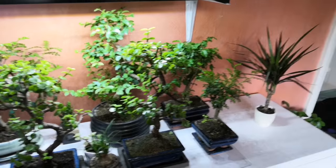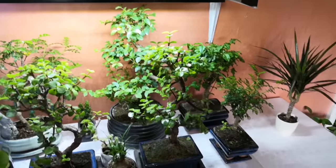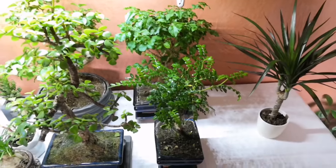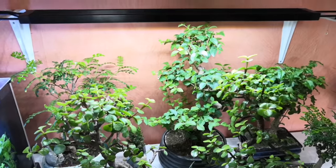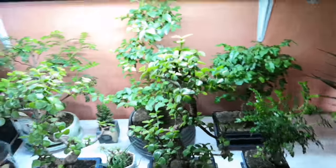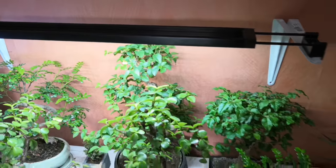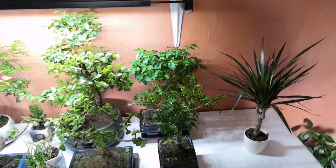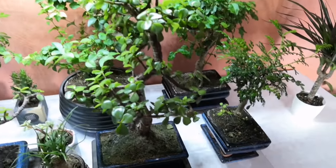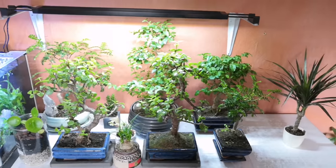My first tip is to do with lighting and how much light your bonsai trees are getting. It's important that when you get a bonsai tree, or even before you do, look up what species you have or are going to get, as this will tell you their watering and lighting requirements. Almost all of these trees, apart from the Portulacaria afra, are really not going to like too much full sun. Direct sunlight can be too hot and cause them to lose water quickly, and you could see the leaves starting to wilt. Some species like the Portulacaria afra are okay in direct sunlight but also do fine in indirect sunlight.